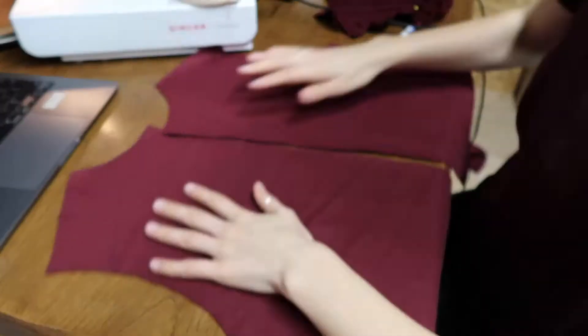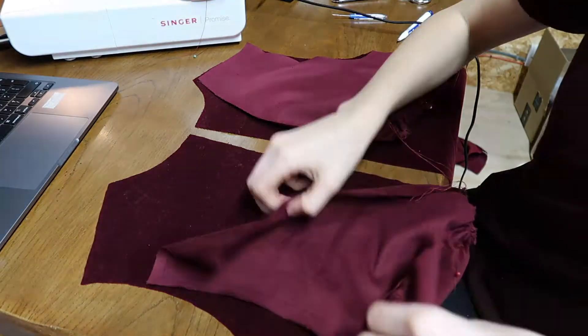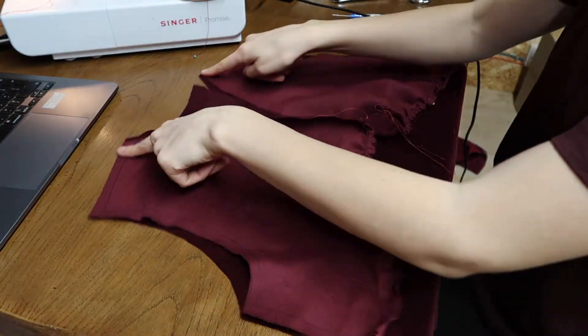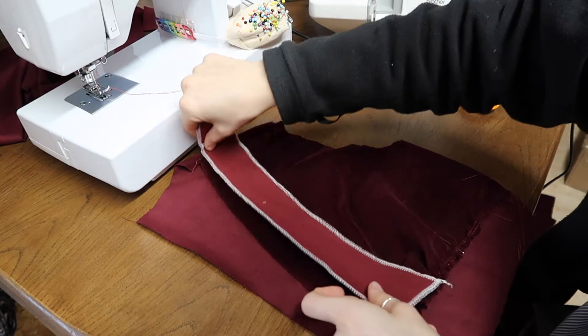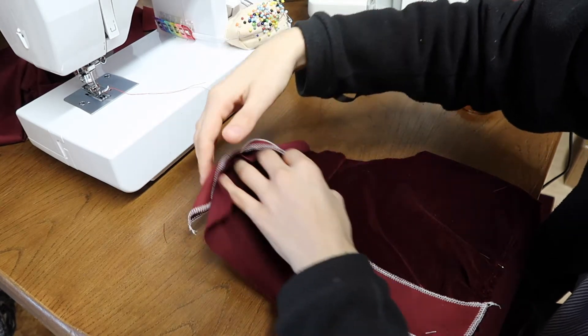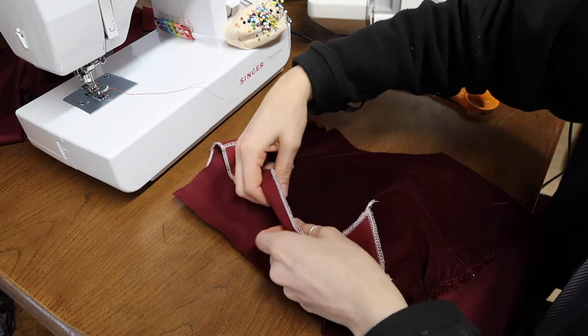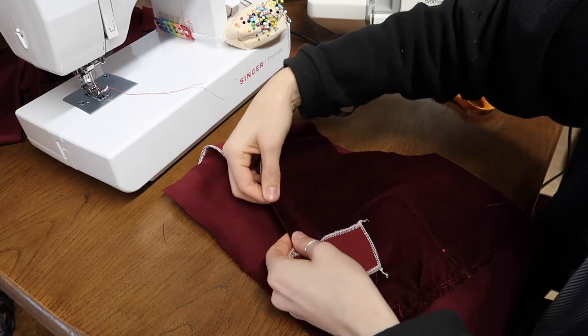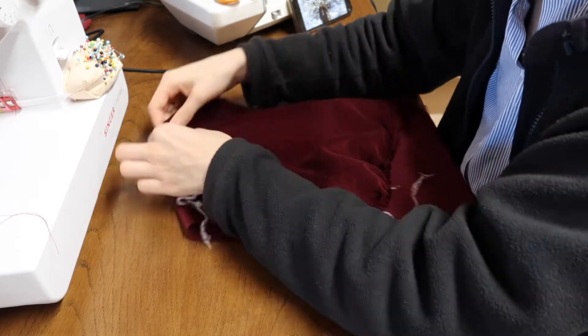I then attached these right sides together to the two back pieces, sewing together the sleeves and the side seams, and I also overlocked these as well. I created a thin piece — not interfacing, more like a liner — sewing these right sides together, then flipping it inside out and sewing the seam allowance to the inside piece. This just gave it a seamless edge when wearing it.